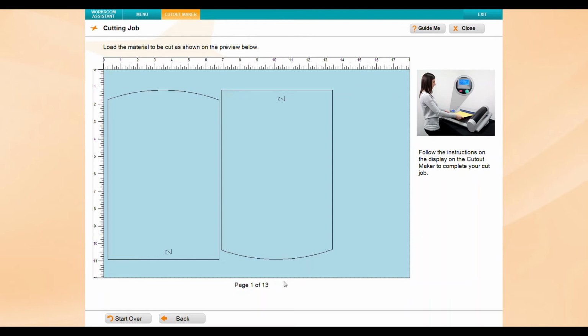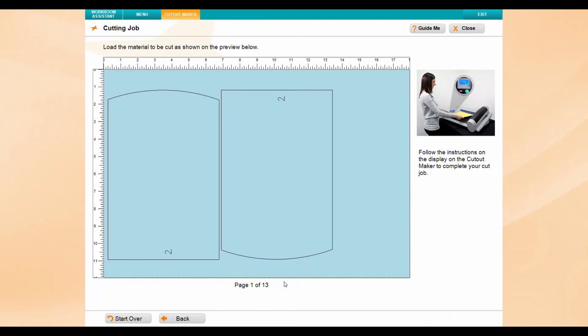So right off the bat, I know I need to put down a light blue piece of construction paper, press go on my cutout maker, it proceeds to cut page 1. Then it pauses so I can lift up, it will change to the next color of paper that I need to lay down, and I will proceed to follow all of those prompts till all of the pages are cut out, and then I just go forward and assemble my display. It's that easy.